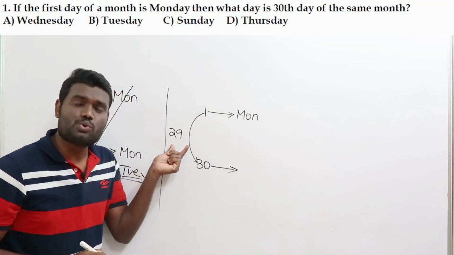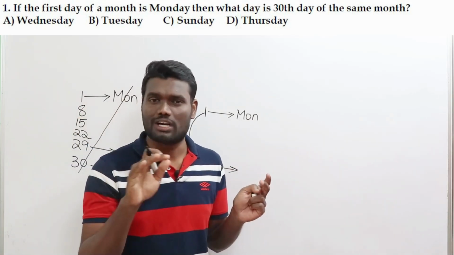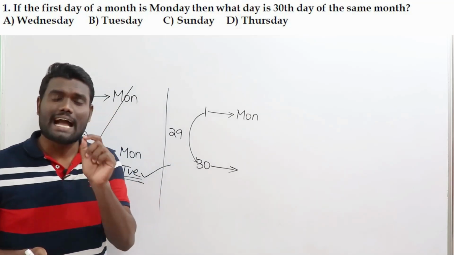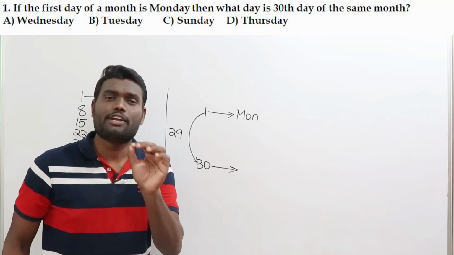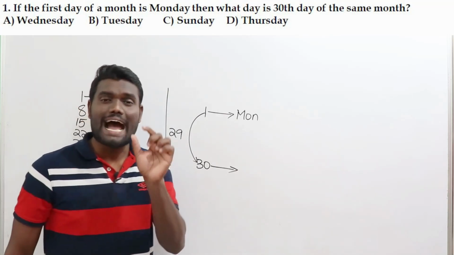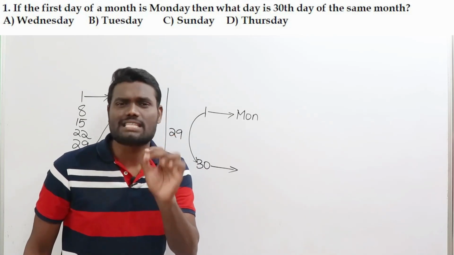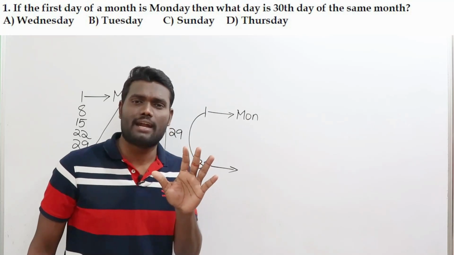Now whether it is 29 or 39 or 14 or 15 or 16, that is not really important. The important thing, as I already told you, is that odd days are really important. Whenever you're dealing with questions with respect to calendars, odd days are important. How big the number is is not really important. Just odd days are important. Once you know odd days, then you can solve any calendar question easily.